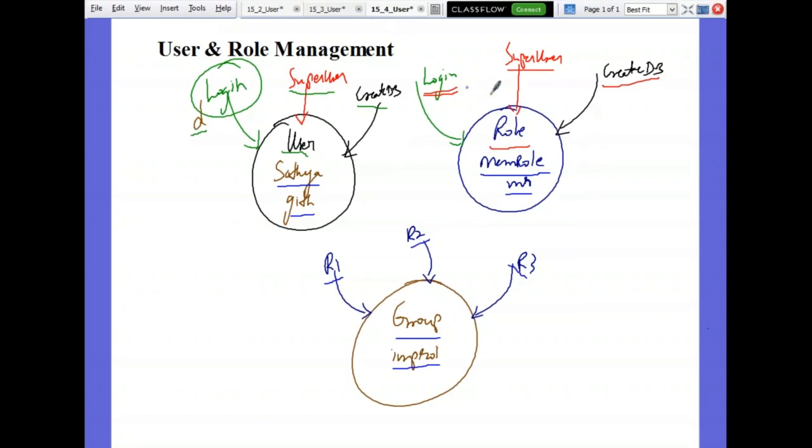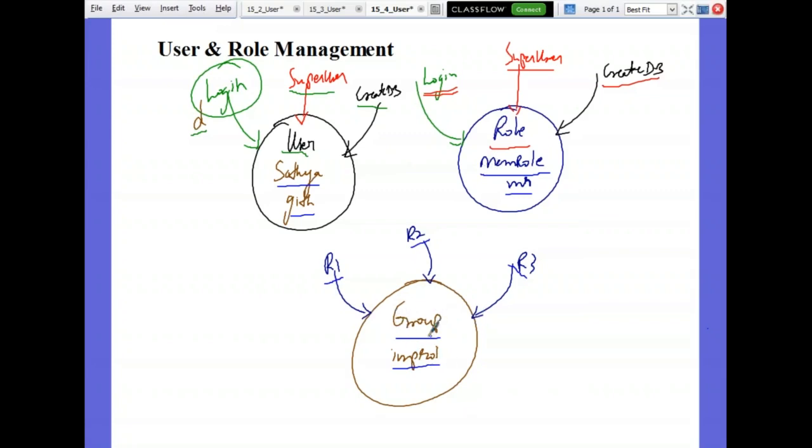It is up to you to decide whether to go user-wise or role-wise. As of now, the only difference is that a user will have the login option by default when you create it, which you can assign to a role also when you create it, but you have to assign it explicitly. Instead of that, a user will have it. And whenever you do any user activity, it is treated as role activity itself internally.